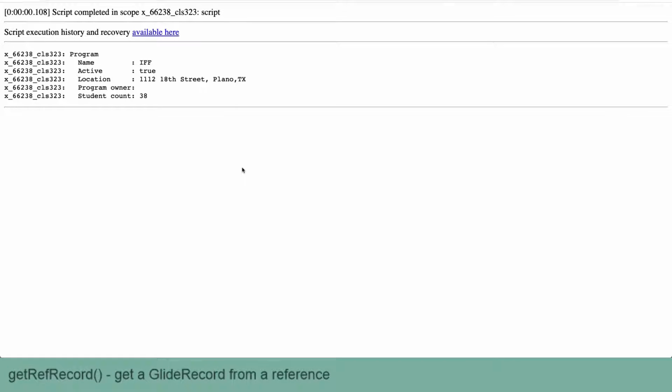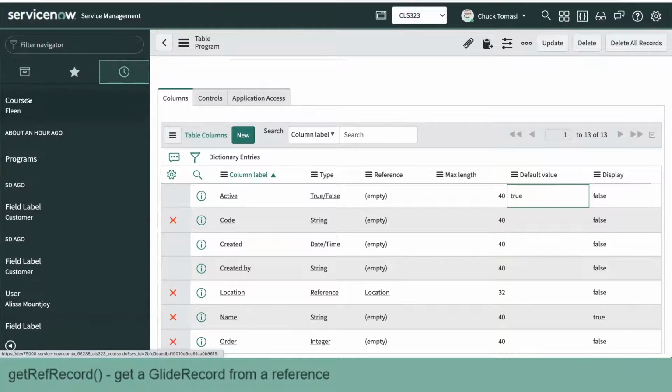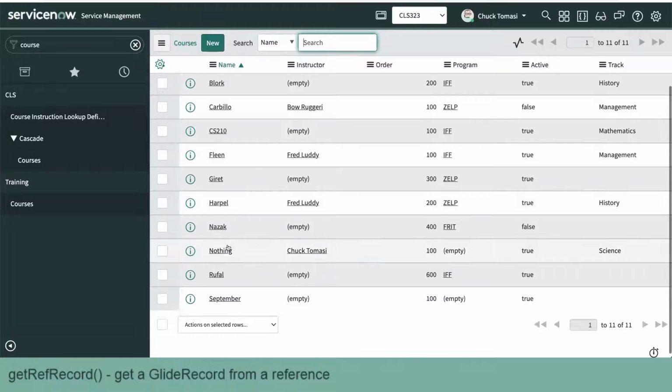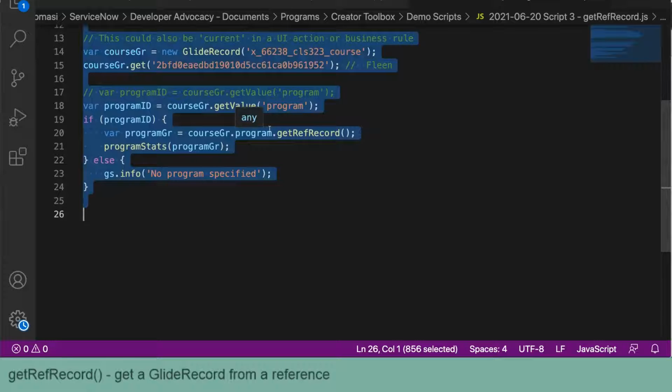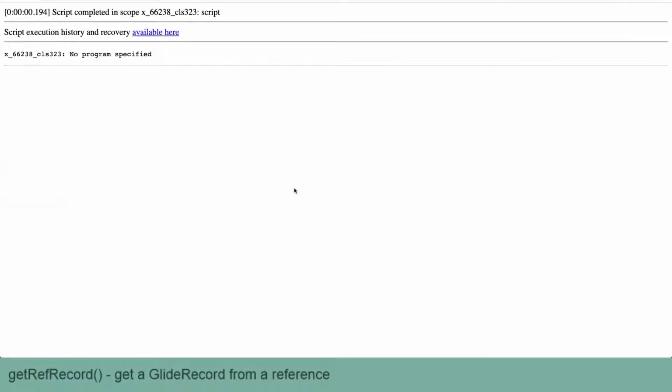However, if I go back to the record that I created that was new, where was my courses? Where's that nothing course? There's the nothing course. Copy sysid, pop that one in. Now we don't need to modify that one. We'll modify this one. Pop that one in for nothing. There, I even updated my comment just for one little run. It says no program specified. So I'm doing a little bit of error checking before I assume that I can go and get that value.